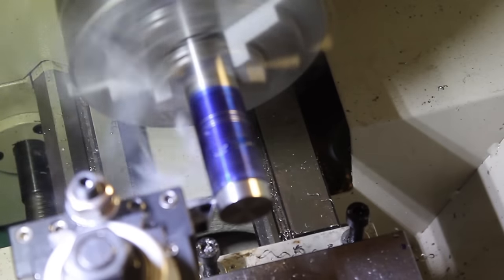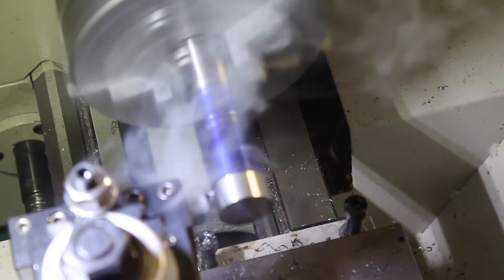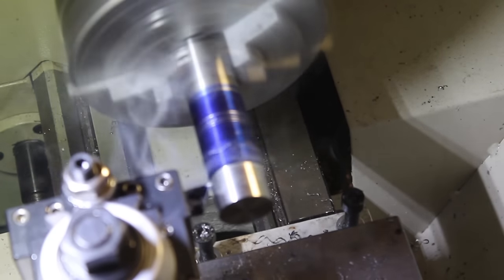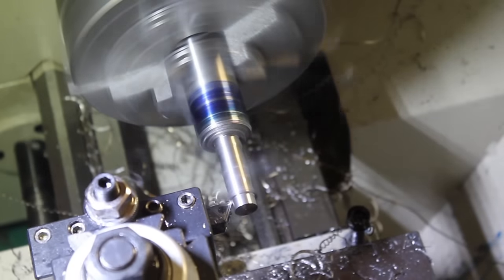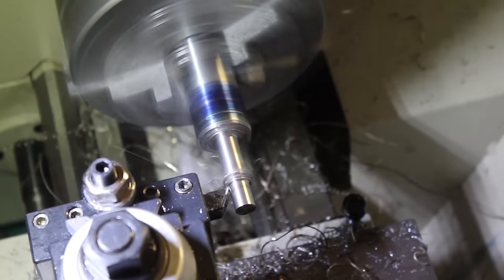Here on the first pass, it looks like I screwed up the focus on the camera. So we're just gonna skip forward to something you can actually see. I promise you're not missing much. I'm gonna keep cutting this down, all the way to 200 thousandths of an inch.